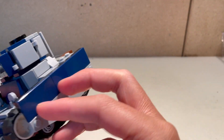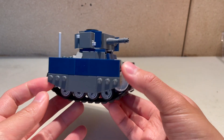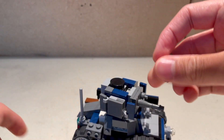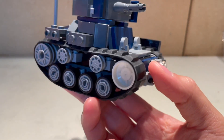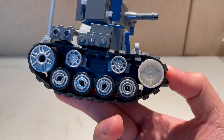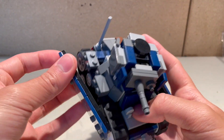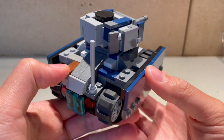On the sides, you have differently colored side skirts with the blue markings of Gallia. You can easily take this out and reveal a whole suspension system. Out of universe, this design is based off of the Panzer II, which uses a torsion bar suspension, so it's very likely that this vehicle uses a torsion bar suspension as well.